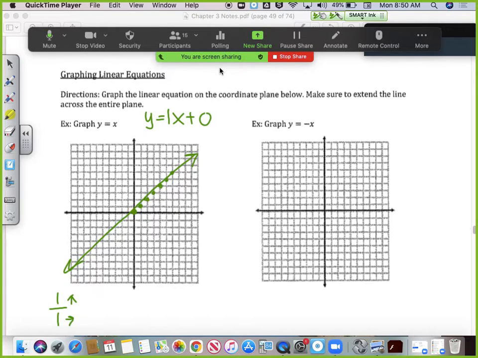This is actually called the parent function for linear equations because this is the typical normal one that we would start with. A slope of 1 means this is the standard slope crossing through the y-intercept here at 0. This is the original function. And anytime we make the slope steeper or we make it negative or we do anything to it or we move it around, it's considered a transformation of this one. The second equation is very similar to the first one.